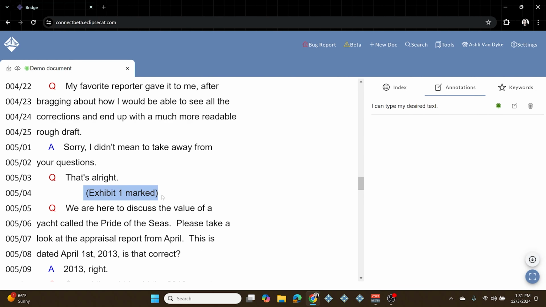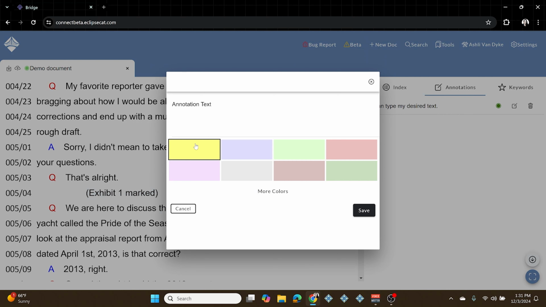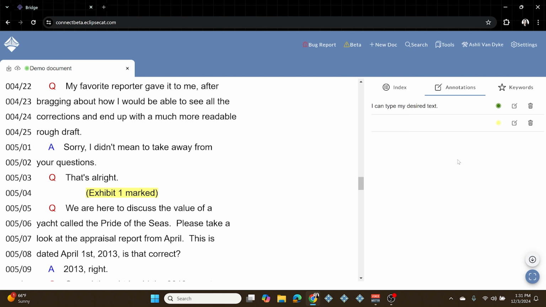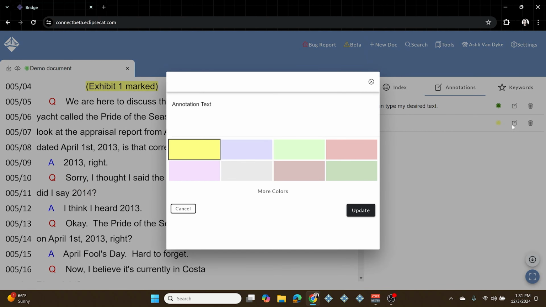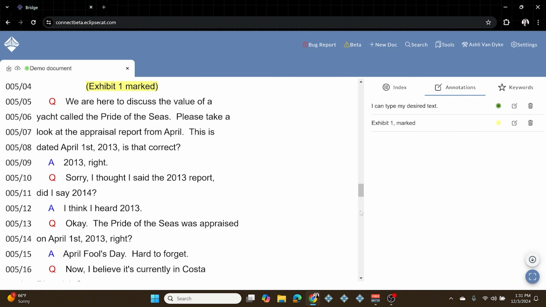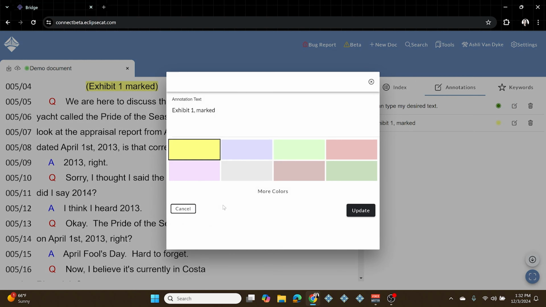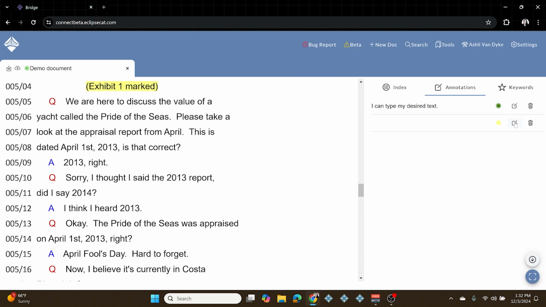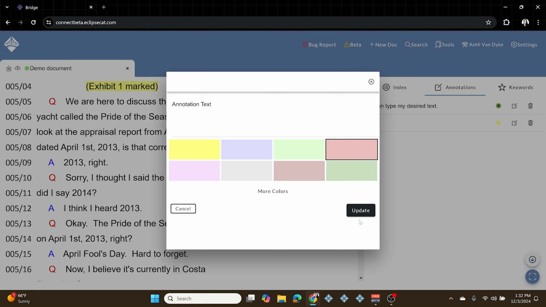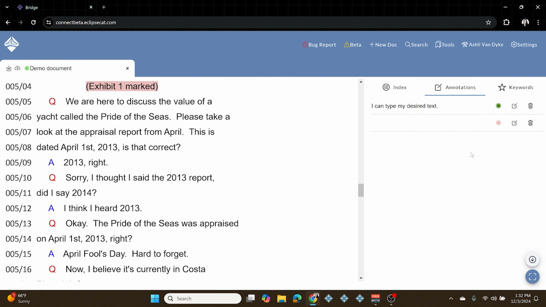You can also highlight text, assign a color, and if desired, leave the annotation text box blank. And that annotation will still be listed in your annotations window. And if desired, you can later come in and add any additional notes or whatever you'd like to that annotation by using this edit button. And you can add text or remove it. Additionally, you can use the edit button to change the color of an annotation assignment if you need to. This way you can color code your annotations. And if you ever make a mistake, it's easy to simply correct.